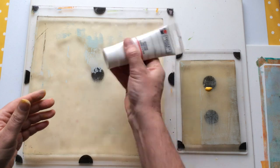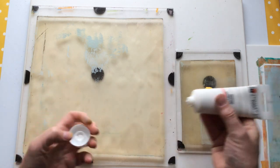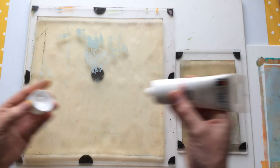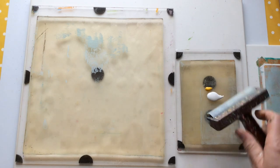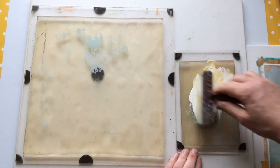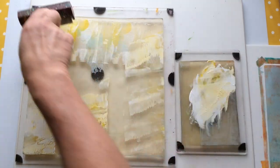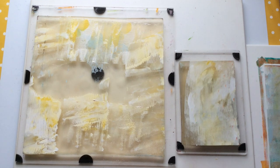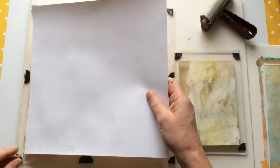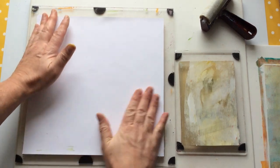I'm just going to colour my chalk paint a bit. The reason I shake my tubes of chalk paint is the chalk paint seems to separate out — it's probably the way I store them standing upright, so everything in suspension sinks to the bottom. I'm just going to mix this round a bit and add a little bit of a pale lemon look to it, then just streak little bits across here. I'm not looking for a lot of coverage because I liked what I had. I just paused the camera while I actually did that, because you don't need to see me sticking a piece of paper to something else. I am absolutely adoring the way that's going.